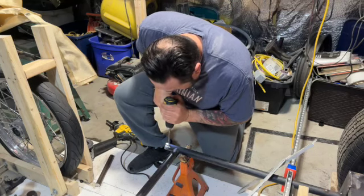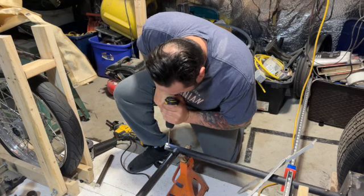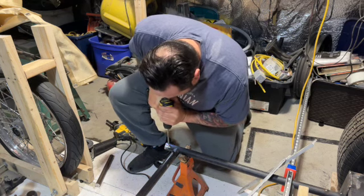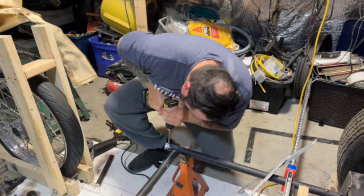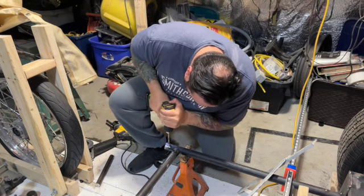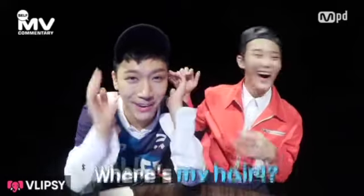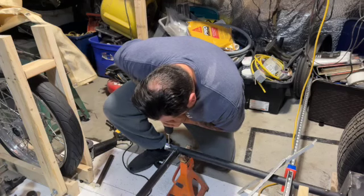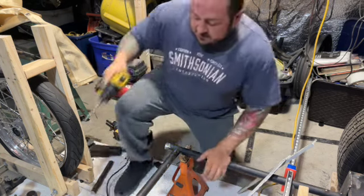Look, Baldy's here. Kinda. Too bad. Where's my head? Okay. Nah, that's pretty easy.